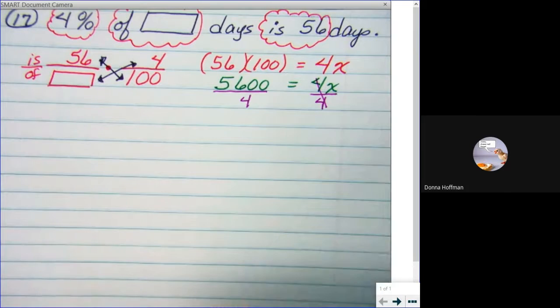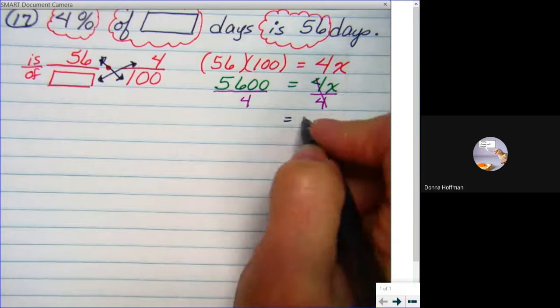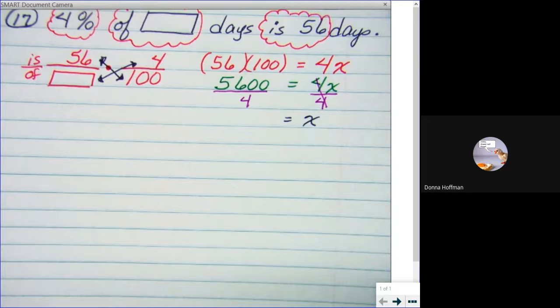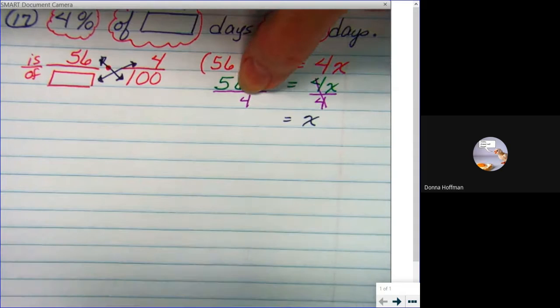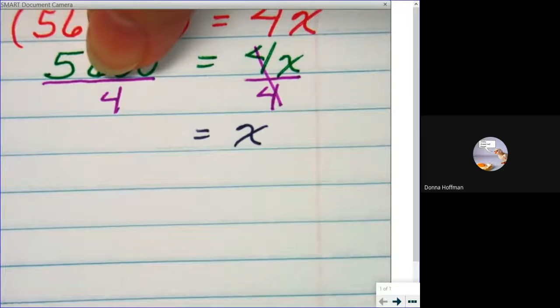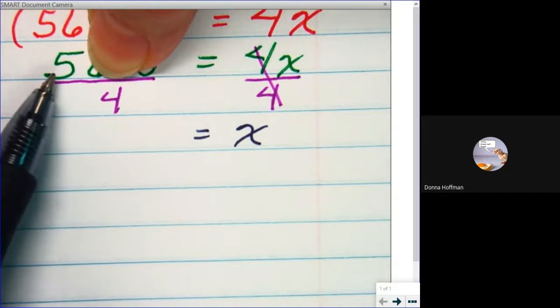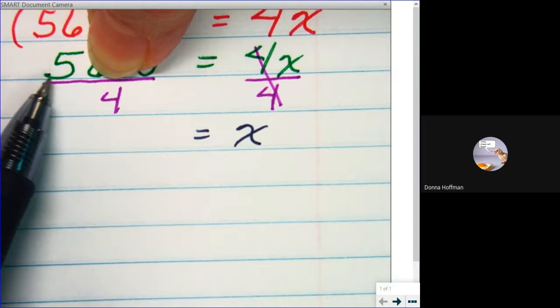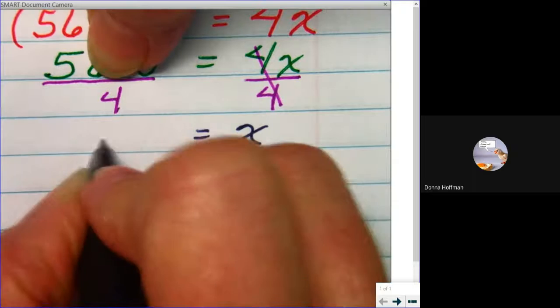So you could ask yourself at this point, what number times 4 gives me 56? Or I could take this one at a time. How many sets of 4? Let me zoom in on this because this is really cool how you do this. How many sets of 4 can I take from the 5? You're close. How many sets of 4 can I take from the 5? Just one. So I'm going to mark that one there.